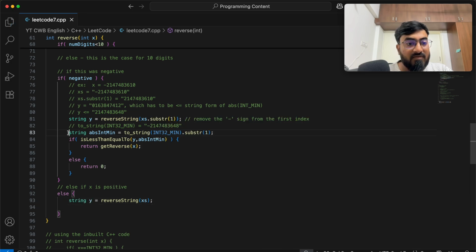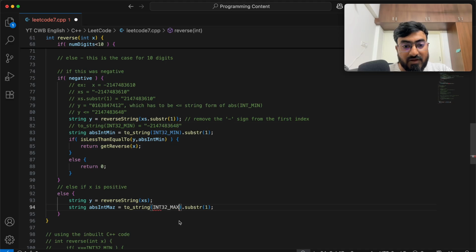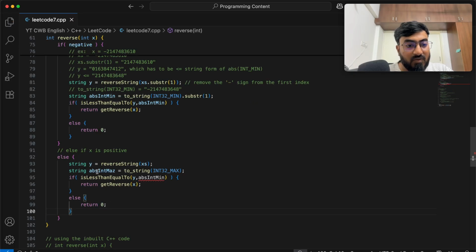Then we find string absolute int max, which is INT32 max, and we don't need to do this substr thing. And then the same idea, if y is less than or equal to absolute of int max, reverse is possible, which we return, otherwise we return 0.